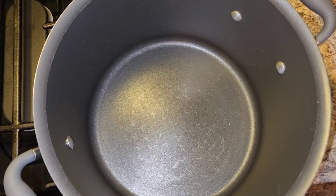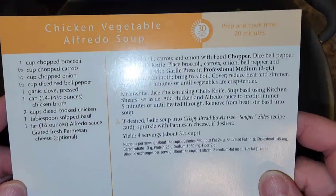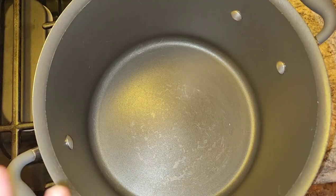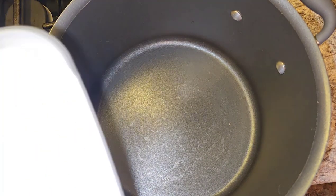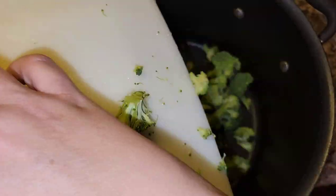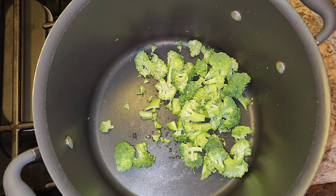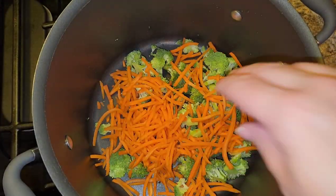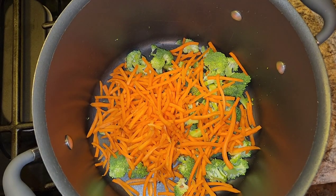Our first recipe is going to be the chicken vegetable alfredo soup, and this is a Pampered Chef recipe. You can find this online as well, but here is the recipe if you want to take a picture of the screen. We're going to go ahead and get our veggies put in here. I'm kind of changing this — I'm doubling the vegetables but tripling the sauce. I don't do exact measurements. These matchstick carrots are amazing for this soup — makes life so much easier. So we've got broccoli, carrots, and then we're going to go ahead and do onions and red bell pepper.